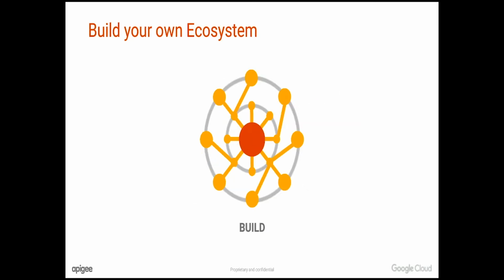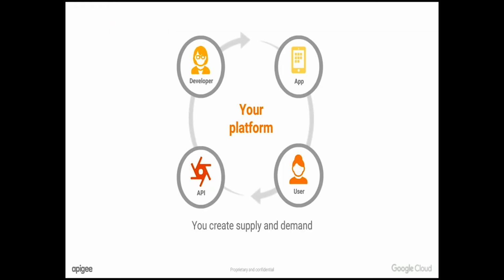So let's first talk about building your own ecosystem. What you want to do is to build a platform where there's a virtuous cycle. You put out an API, developers come to it, they build apps to it, the apps get used. As the apps get used, you realize that more APIs need to be brought on board, and those APIs may be either your APIs or third-party APIs that are surfaced through your platform, and then this virtuous cycle goes on and on, and over time, you are at the center of this ecosystem universe where the developers, apps, and third-party APIs are all revolving around you. And of course, it's difficult to do, but it's been done, right?